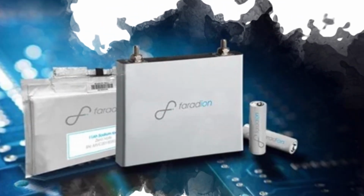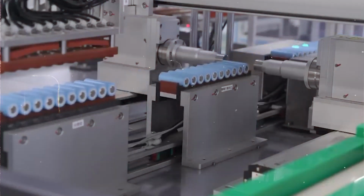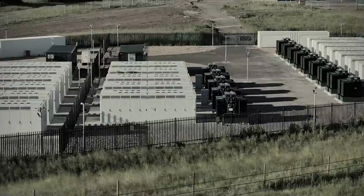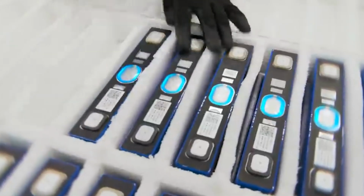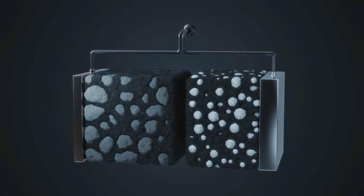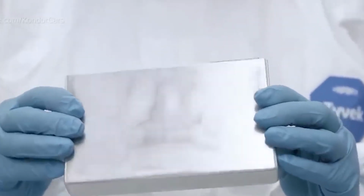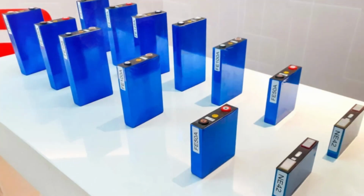Their second-generation sodium-ion battery isn't just a contender, it's a serious threat to lithium's dominance. This battery is pushing past previous limitations, particularly in energy density, which determines how much power can be stored in a given space. For years, sodium-ion batteries struggled to match lithium's efficiency, but CATL's breakthrough technology is closing the gap. Their latest battery aims to exceed 200 watt-hours per kilogram, bringing it on par with the best lithium iron phosphate (LFP) batteries. This isn't just progress, it's a massive leap forward.